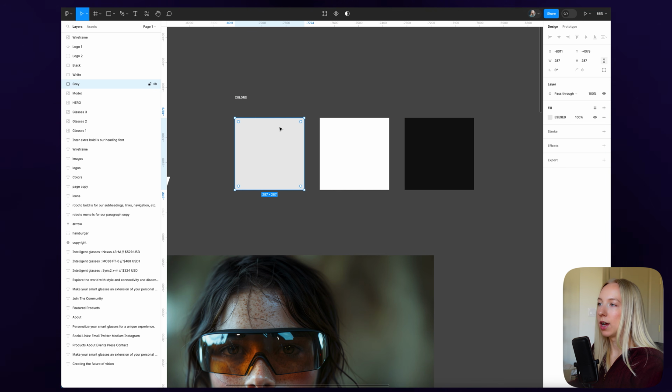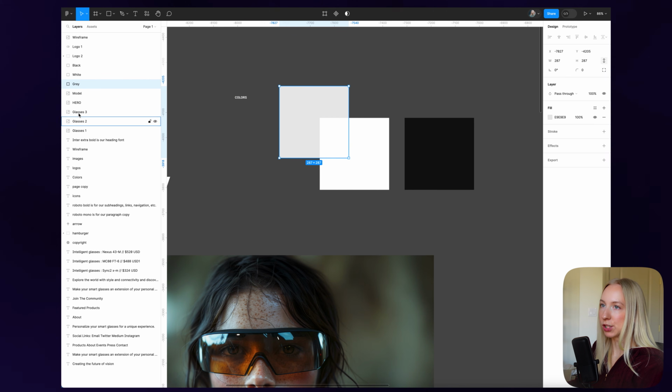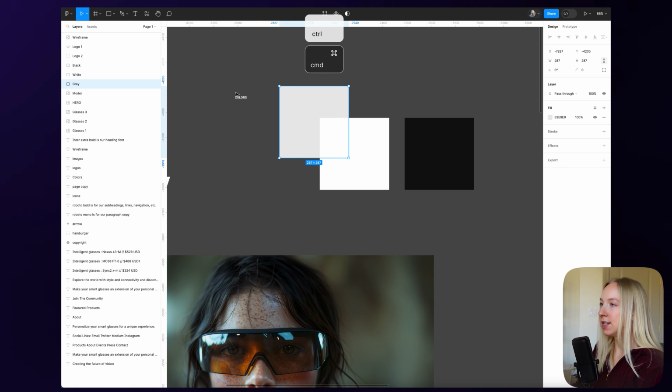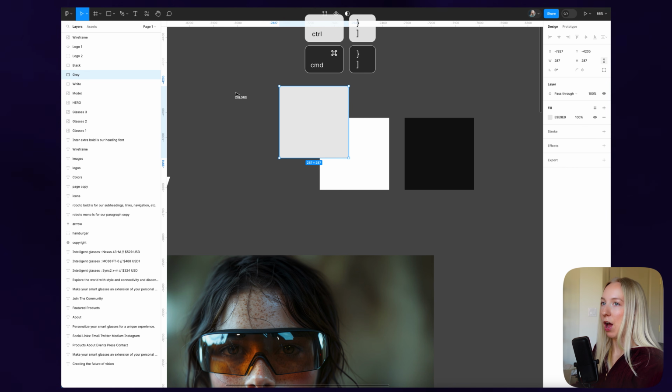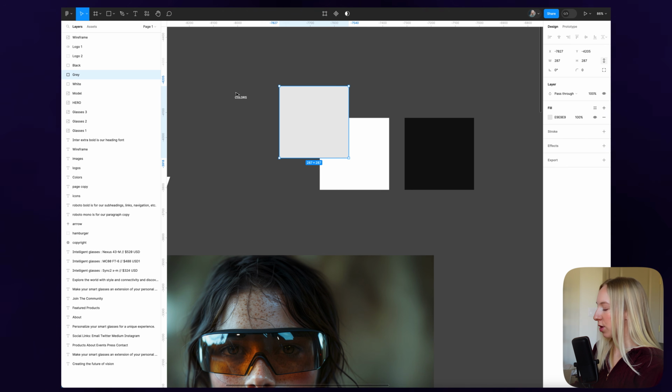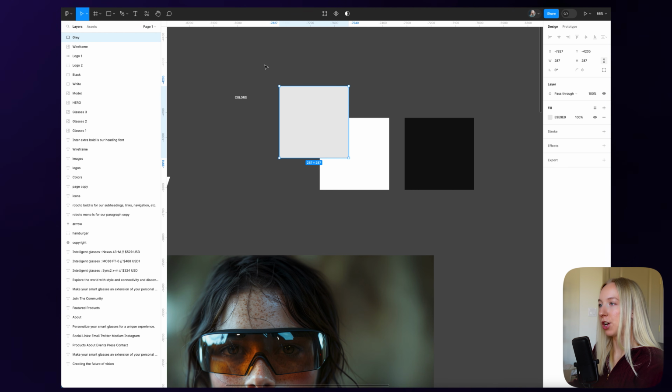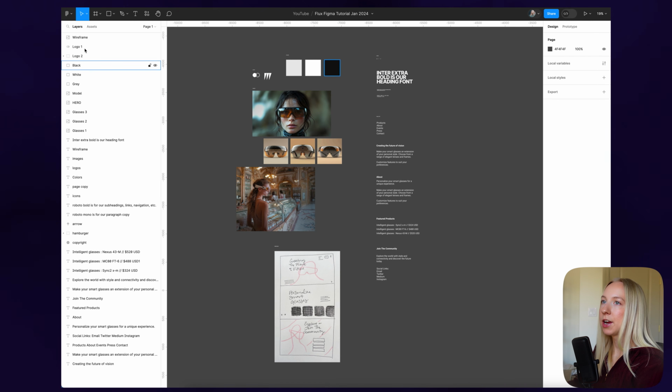There are certain shortcuts for moving things around on the layers panel. For one, you can hold down Command and hit right bracket, and that will bring it up one level. You can just do right bracket to bring it to the very front. You can see that brought it to the very top. So yes, this is the layers panel.